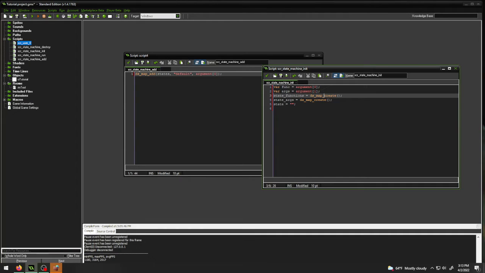Ideally, you'd want to separate this out. You'd have states, right? And then the states would return an array. You could probably just store it as a single map that stores arrays.